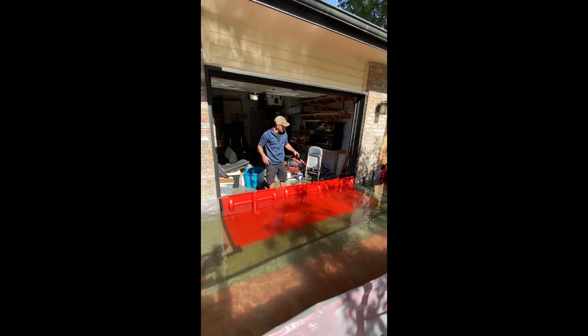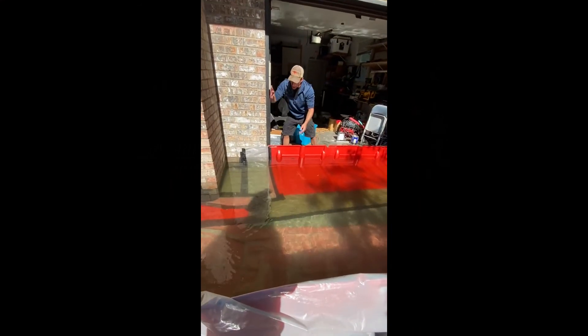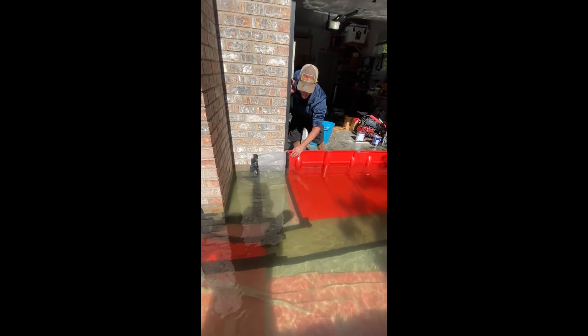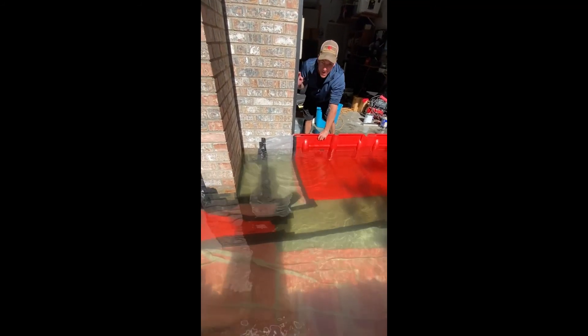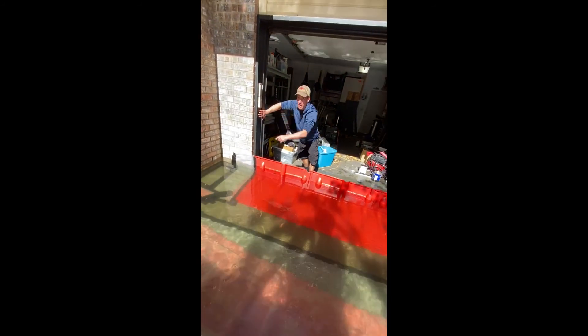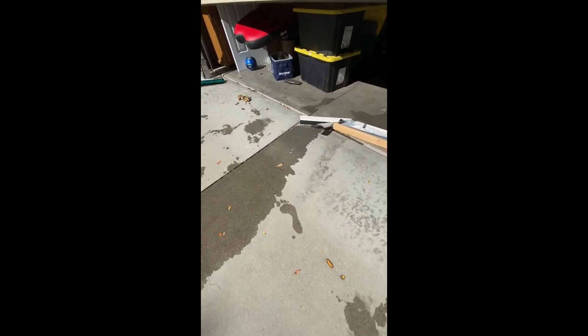We've gone and sealed off this garage with our three units of box wall. You can see how we taped a piece of plastic that went to the brick as well as the box wall, making sure to smush it into the grout line. It's doing extremely well. The only place it's seeping in is up underneath the brick — I didn't get the plastic up there quite tight enough. But both tie ends are performing well, and we essentially have an outlet to capture any water that does seep through.